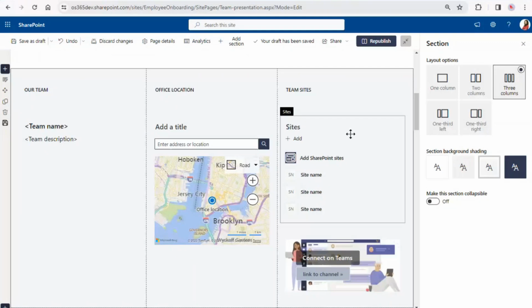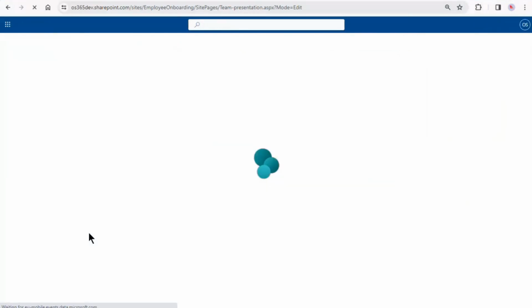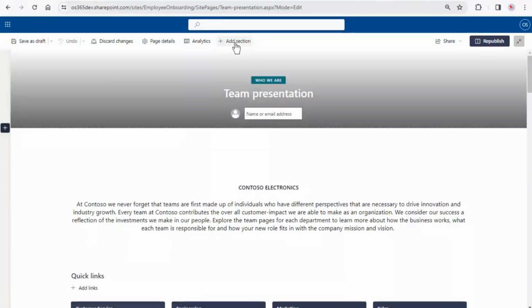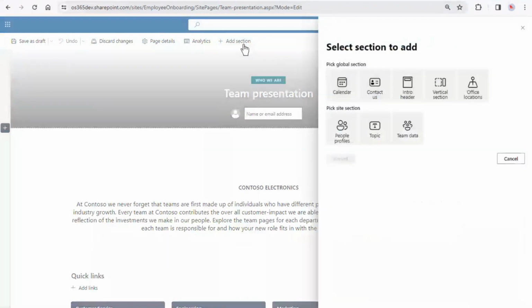to be able to apply the same template to the same page, which doesn't make much sense here because we already have this section here. But if we want to see our newly created template already in the available choices, we just need to refresh our view, and then we can proceed to this upper ribbon where the Add Section button appears, and here we can see that we already have some predefined section templates.